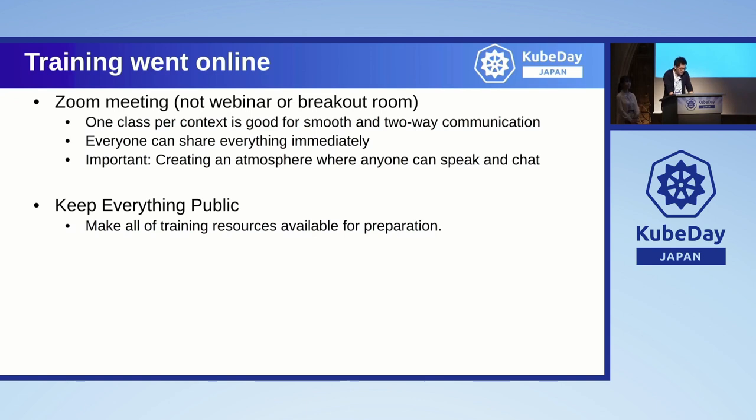At that time, we could only prepare a Zoom meeting, so we used it. As of now, we know that we have a few options to connect with our audience in Zoom. That is meeting, webinar, and breakout room. With a webinar, when attendees want to share their screen with us, we have to take a few extra steps, like raising a hand and promoting to panelist. It can take a while before the trainee shares it. Also, breakout rooms require a few extra steps to share with all of the attendees.